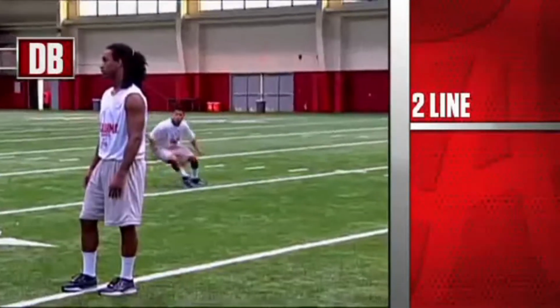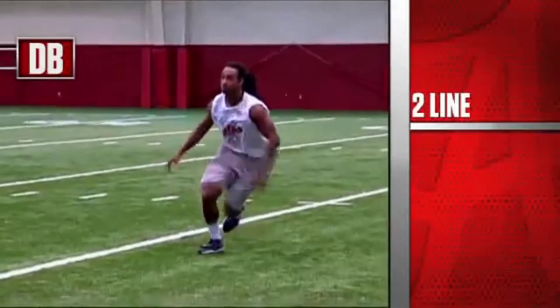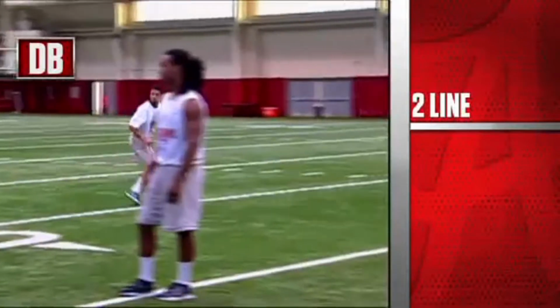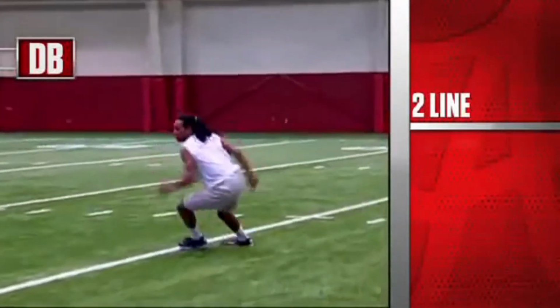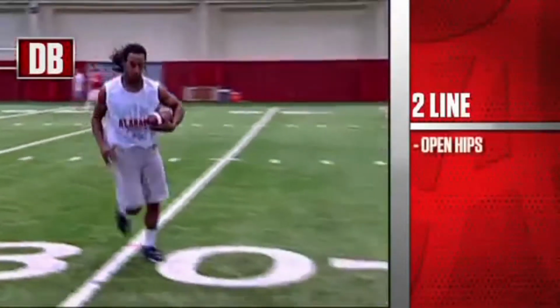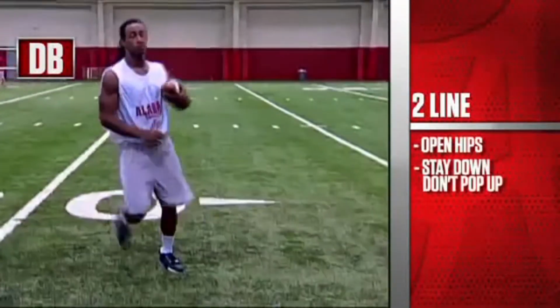All right, so now we're incorporating some of the one line drills, okay, with a stick drive, and finishing with a ball. Now we're going to drive the out. Got a good scooch, open her hips. One thing he does, he pops up high there. You want to stay down in your transition.